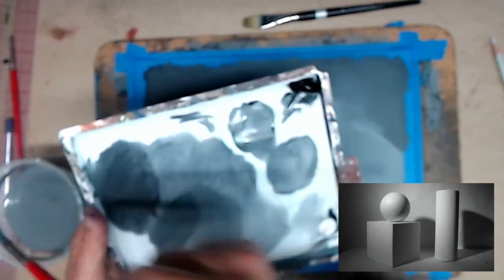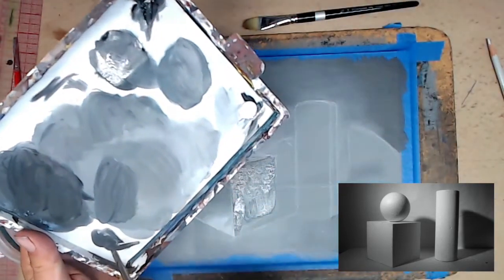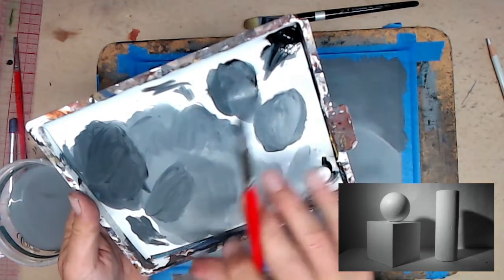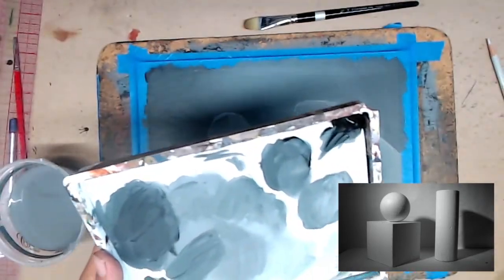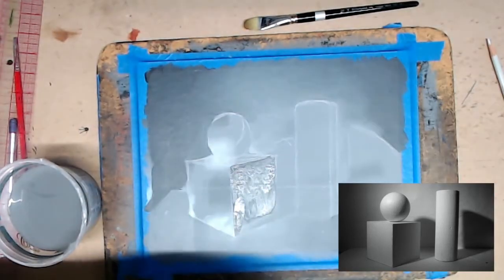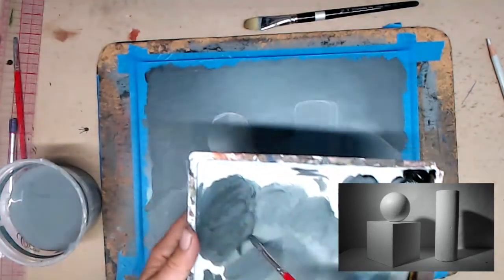How do you know you've added too much water? When it no longer holds a stroke, right? Do you see that? Okay, this is turning into watercolor. It's starting to kind of spread out a little bit. So be careful how much water you add. You can add a lot, but make sure it holds the brush stroke.